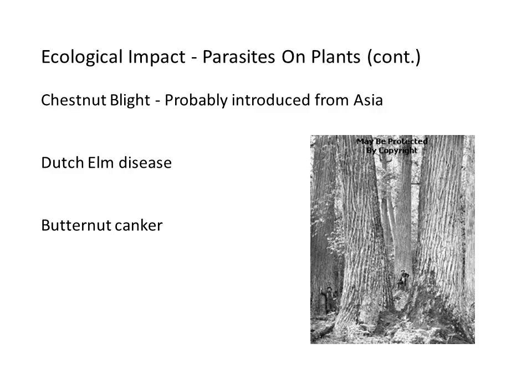There are some fungi which have had a devastating impact on three notable North American trees. The American chestnut used to be the dominant tree of the eastern forests of the U.S., but the huge trees of many years ago are all but gone. The fungus destroys all the above-ground parts of the tree. Roots survive and can re-sprout, so we do see this tree growing as a shrub. Penn State and the State University of New York have developed a strain of this tree that appears to be resistant to the fungus. Elm trees and butternuts have also been devastated by fungal infections.